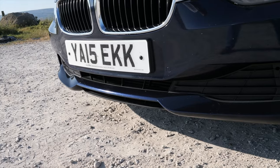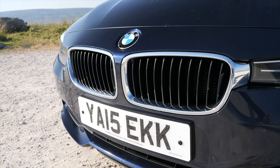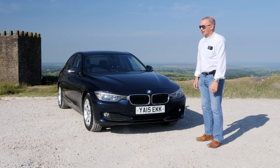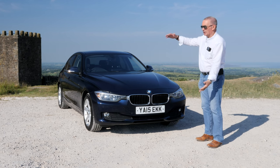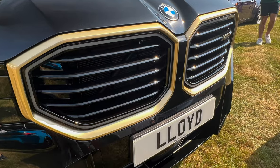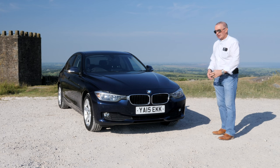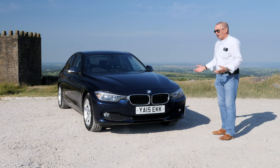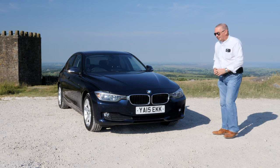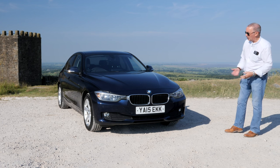It's got front parking sensors and the nice BMW grille. I was at a car show last Saturday and all you can see is this huge grille now — they seem to have lost their way a little bit. When you think of what the old BMWs used to look like, the old 2002s and the 8 Series, just a lovely design like this — it's a nice car, looks great.